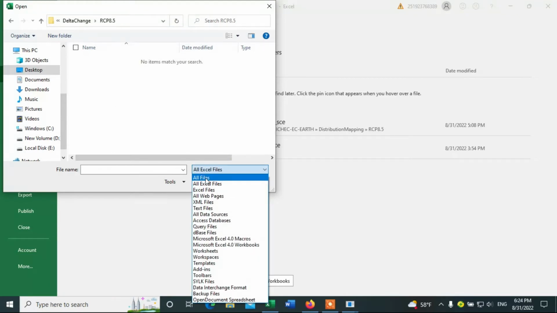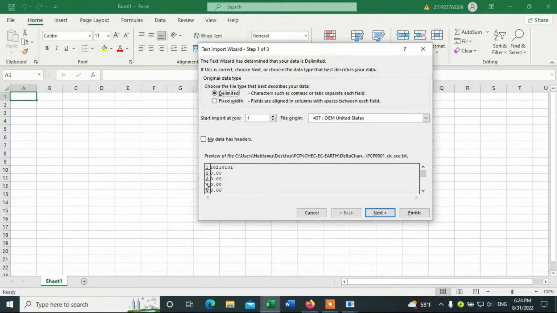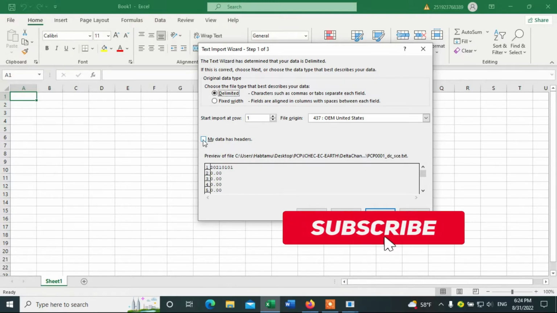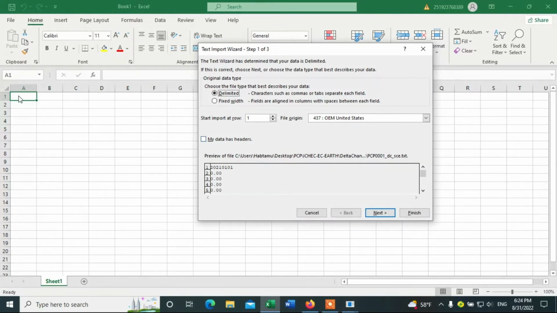Now you can click on this. So now this one is the location file. It's not important. And this one is the data of 15 years. Therefore, click on this, then click on open. Now you can check this one. If you want the header to be observed here, you can check.